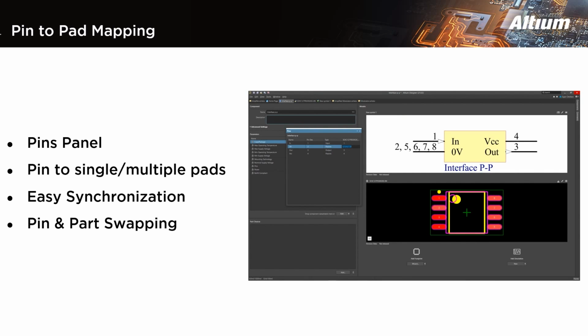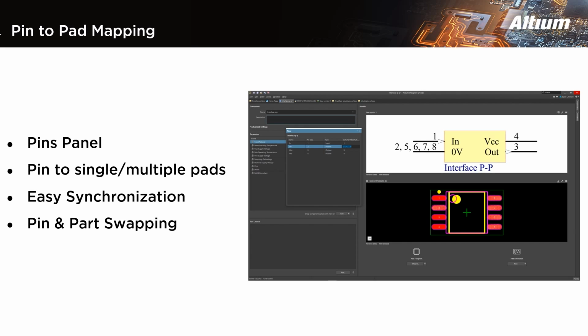Most modern microcontrollers have multiple package options supporting remappable pins. This release introduces flexible pin to pad mapping capabilities for managed components. Enhancements to the single component editor and the introduction of the new pins panel allow component symbol pins to be mapped to any component footprint pad or any number of footprint pads. The pins panel allows the default one-to-one pin mapping to be changed to a custom relationship, such as one pin being connected to multiple footprints, or any other non-aligned pin to pad number relationship.